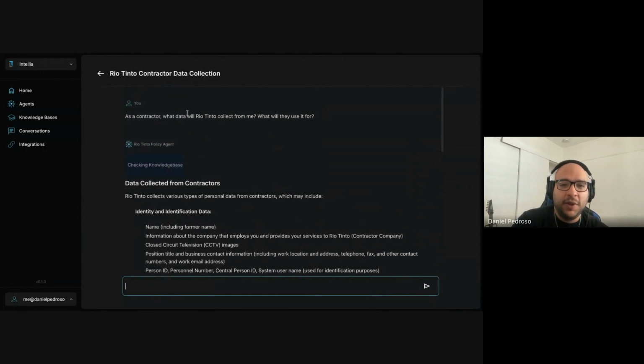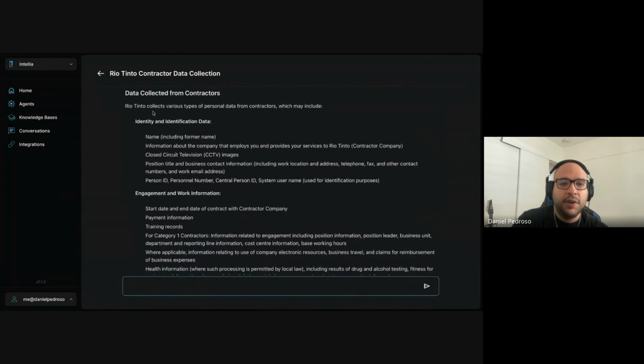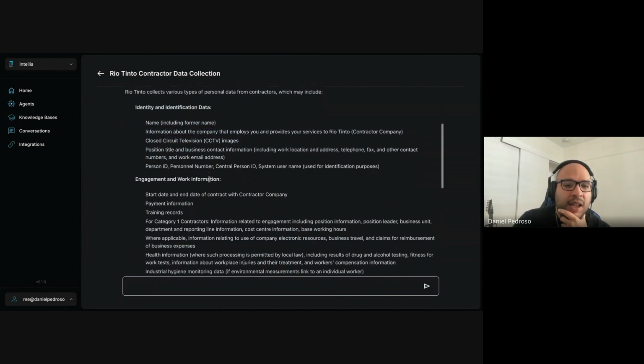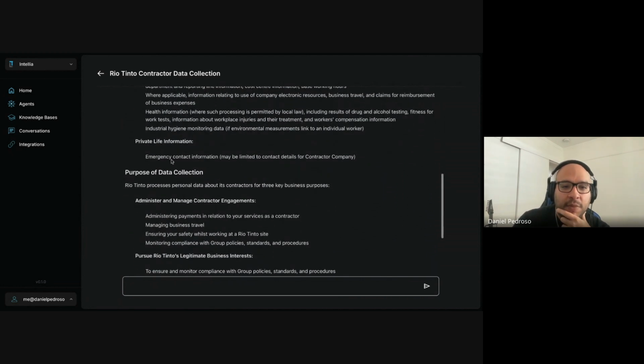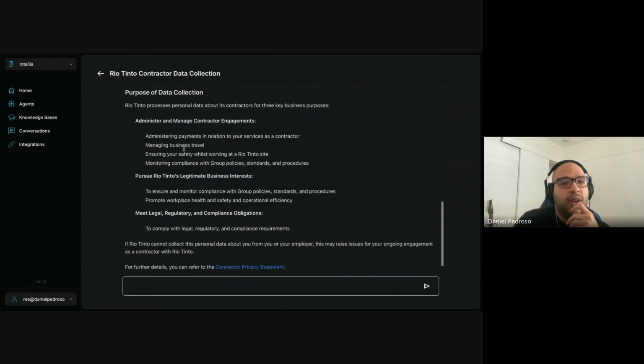With a very simple query, it was actually able to find everything for me and tell me that Rio Tinto collects various types of personal data. That includes identity and identification data, the engagement and work information, the emergency contact information, and here is the reason why Rio Tinto collects those, which include managing contractor engagements, pursuing business interests, and meeting legal, regulatory, and compliance obligations.